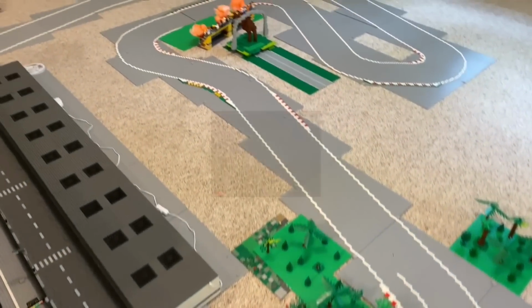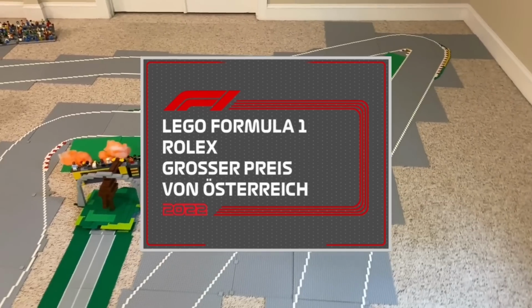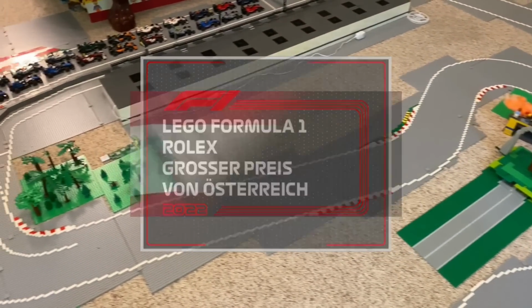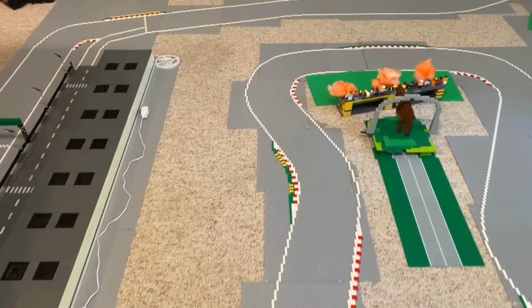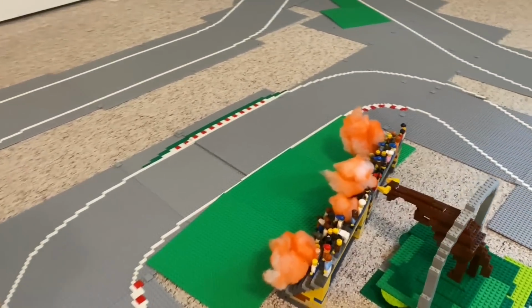So it's time then for the main event, and the main event that takes us after 71 laps to the halfway point of this 2022 season. Welcome along to the Red Bull Ring, and it's the 35th World Championship Austrian Grand Prix, the 18th to take place at this track, where pole has won 8 out of 17 times, including the last 4 Grand Prix here.